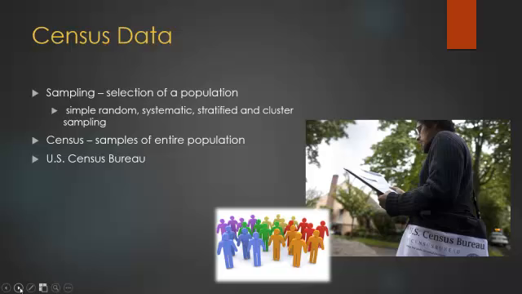When you hear the word census, you may automatically think of the thing that happens every 10 years. Well, you're on the right track. When data is collected in the field, it's either a sample of the population or census of the entire population. Sampling is when we collect data for a smaller section of the whole population to infer knowledge about the whole group, especially to make prediction using statistics.